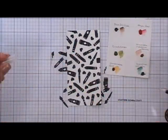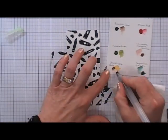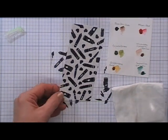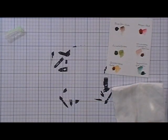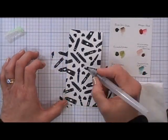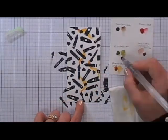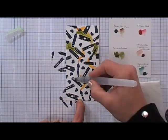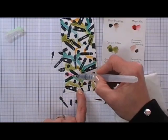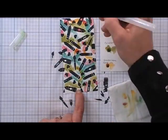Now, I'm going to take the dot palette, the color palette here, and using the watercolors, my first intention was to just, well, I'm spraying it again. I'm going to saturate my paper with my spray bottle. But my intention was to kind of make it look as if each of the little elements, the inks, were coming out of them. But by the time I got done, the whole entire panel was covered with watercolor. And it was a good outcome.